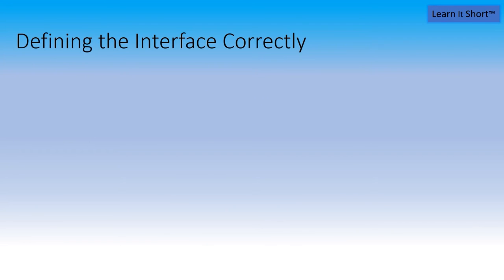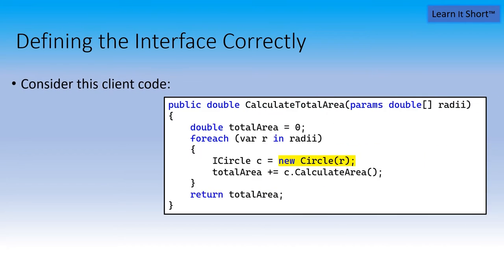Let's take a look at this client code. We've got a method called calculate total area, and we're passing in an array of doubles. In a loop, we go through and we create a circle from each one of those doubles, which is the radius of the circle. And then we calculate the area of the circle and sum or total it up into a total area variable, which we eventually return. The class is creating the concrete type, and we really want to try to isolate new. We need to have the dependency, which is circle. We need to get rid of that.